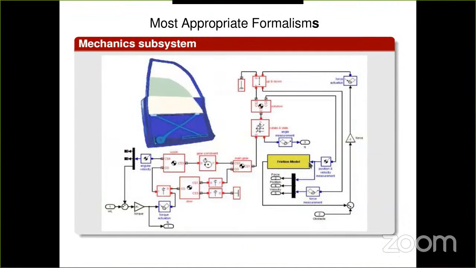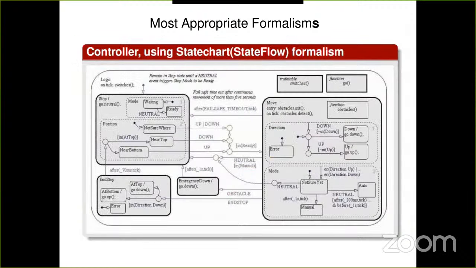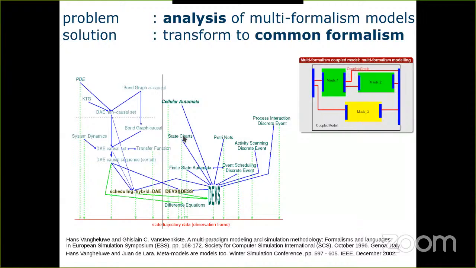So here we zoom in. There is the SimMechanics model of the mechanical part. And here is an automaton describing the modal behavior, including determining when there is an emergency and that we have to go down, which describes the controller. Okay, now how do we deal with this, with heterogeneity? Now, this is a very abstract view on it, but imagine here on the right that we have a hierarchical decomposition. We have a coupled model, or composition, decomposition, depending on the direction you go in.